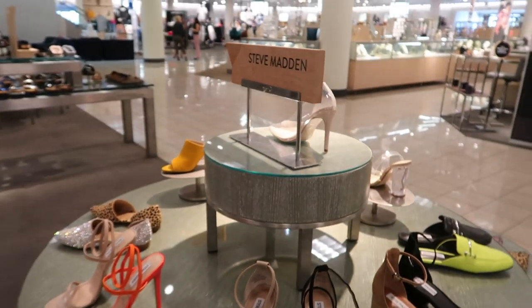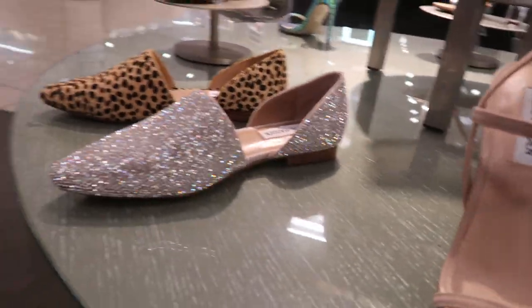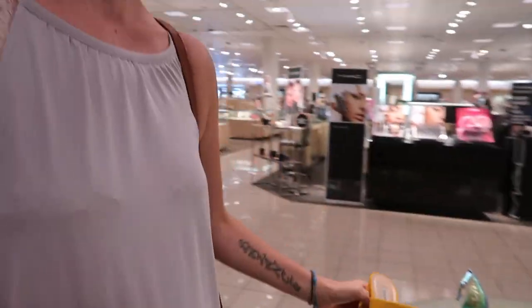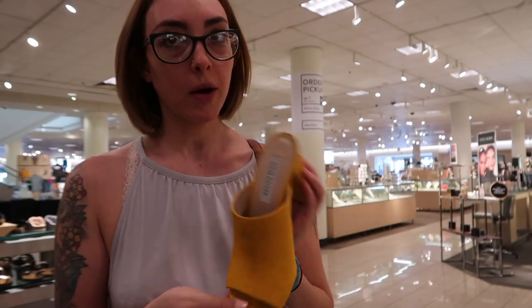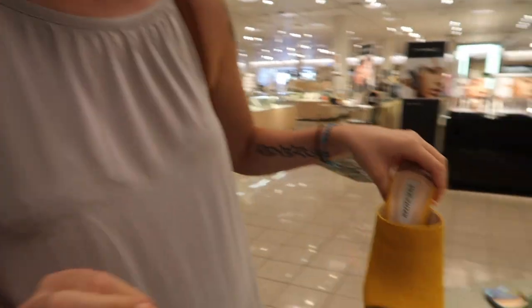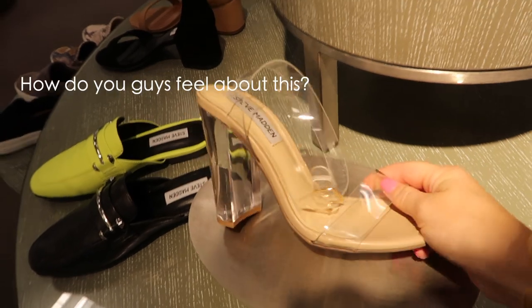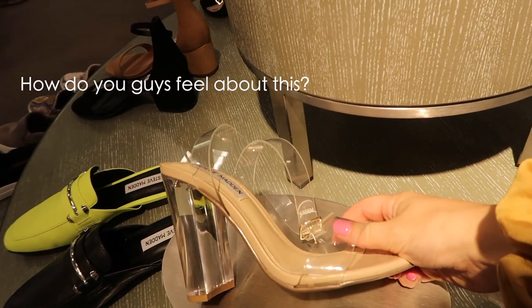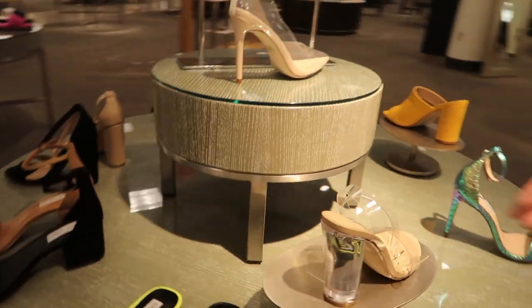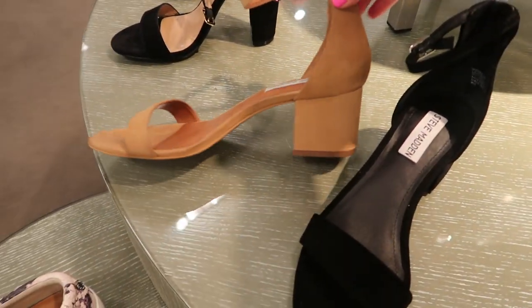Steve Madden collection over here. Those would be super comfy all night to wear as well, heck yeah. And if you're a bold person, or if you have Casey's yellow coat, you could do some shoes like that — that would be super fun. I don't know how I feel about the clear trend. I feel like they're probably not super comfy. But those don't feel terrible though — I was expecting them to feel like a plastic carton on your foot.